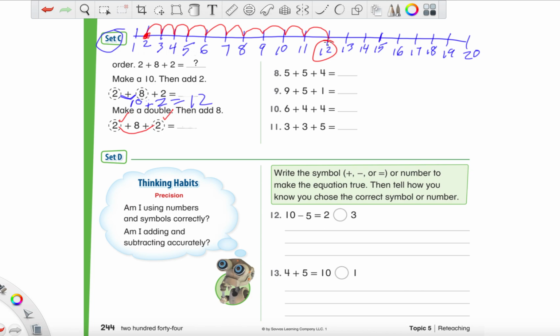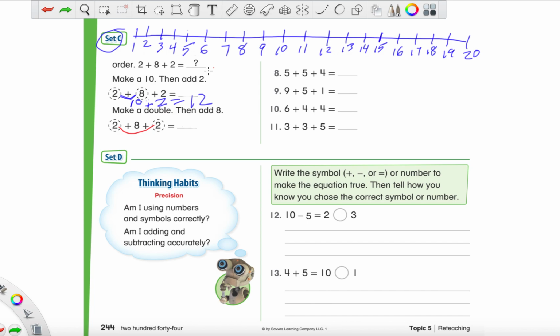No matter how you decide to add them, you will get the same answer. Just use the way that works best for you. If going from left to right, like we did up here, seems easier, it feels more comfortable, then keep doing it. If adding all the small numbers up first is more comfortable, then do that. But like I say every video, guys, I feel like a broken record. Use what works for you. Not everyone likes to use the same methods, and that's fine.